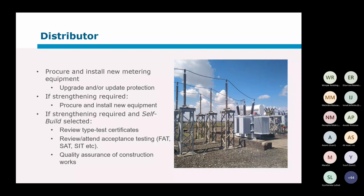I'm just going to add a comment while Gerard is somewhere in the ether. We had an interesting chat with Dixel and Buyisa, who do a lot of grid impact studies, and they were saying very, very seldom can't the network handle the applications that are coming in. So even with larger generators, he was saying, by far the majority of the time the network can handle things and there aren't needs for upgrade, strengthening, etc. So a lot of the time what we're covering here won't be applicable. It'll be a fairly simple, straightforward process. But this training obviously goes into a lot of what might happen if the network can't handle it, or if there is some additional work to be done. But a lot of the time it'll be easy, straightforward, and what Gerard is talking about won't necessarily kick in. So I just wanted to give that comment.